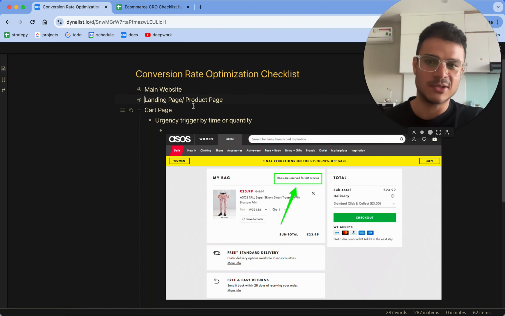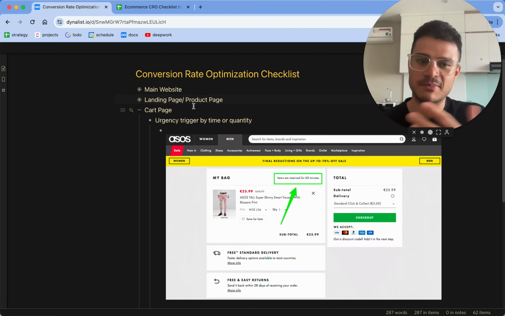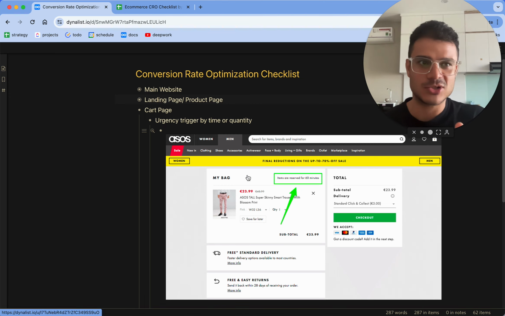One thing I missed mentioning in the previous section, the metric that matters on the landing page is of course the landing page to cart ratio, not the landing page to checkout. Of course, if they buy with one click, that's great. But the main metric to measure is how many people go from the landing page to the cart page. Now the main metric here is to measure how many people go from the cart page to the checkout page.